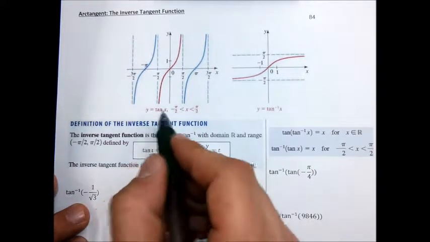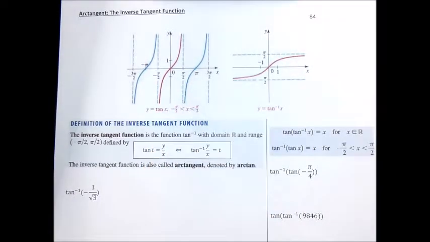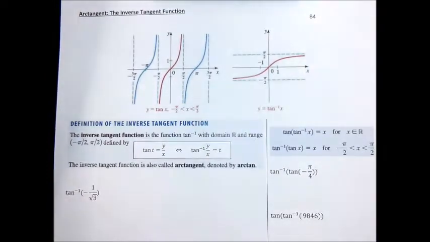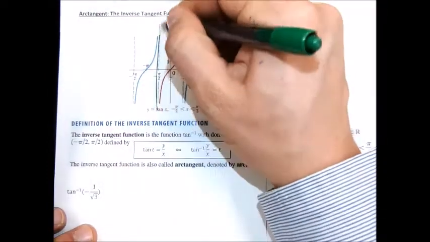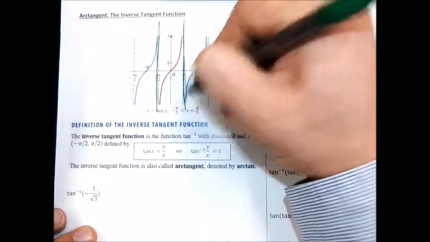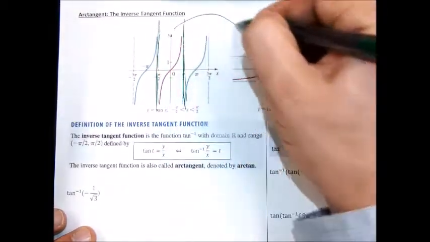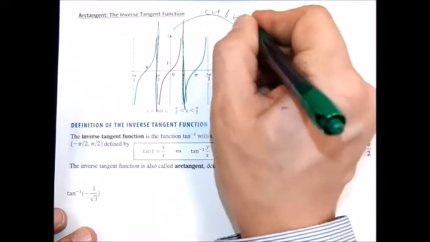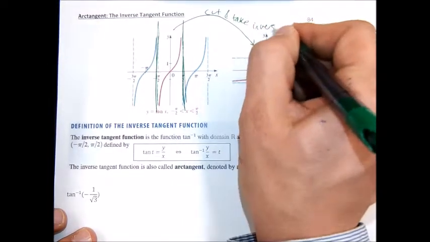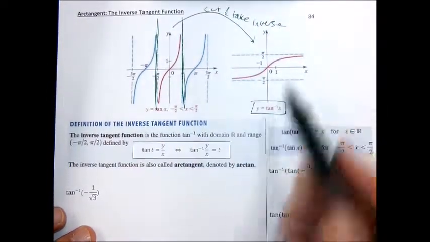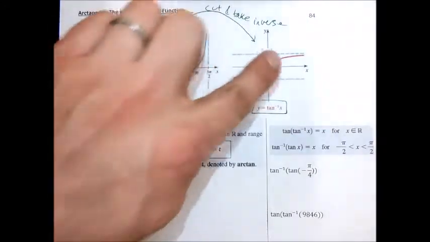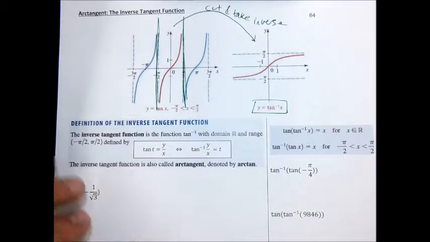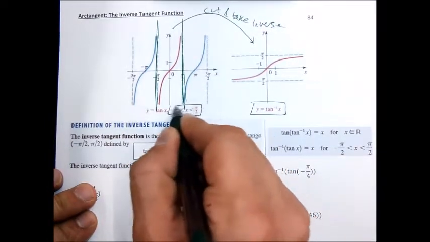So when we're thinking about tangent and tan inverse, it also isn't one-to-one, right? If we drew a horizontal line through this, it would touch each one of those pieces. And so just like the other graphs, we cut out one piece and make a one-to-one piece. We cut out the middle piece, and the inverse would look like that. If we flip this one around the line y equals x, it would look like that.